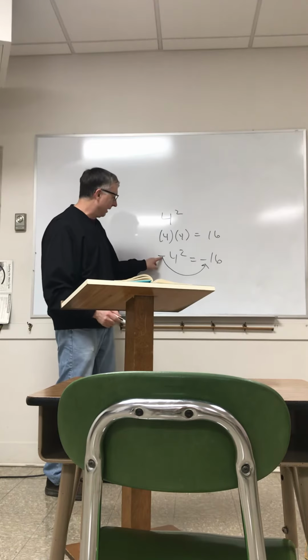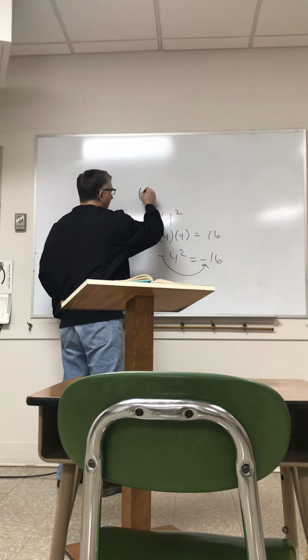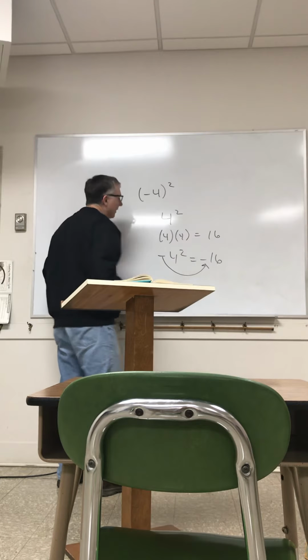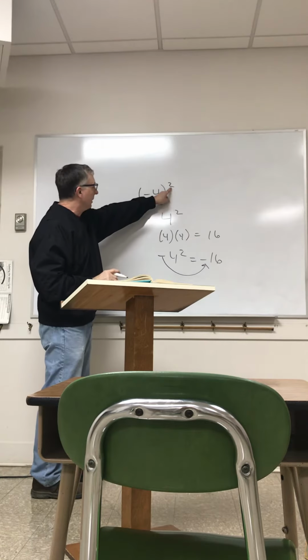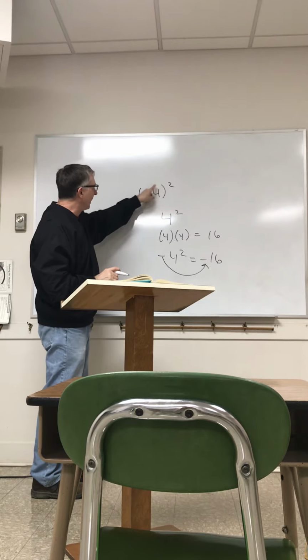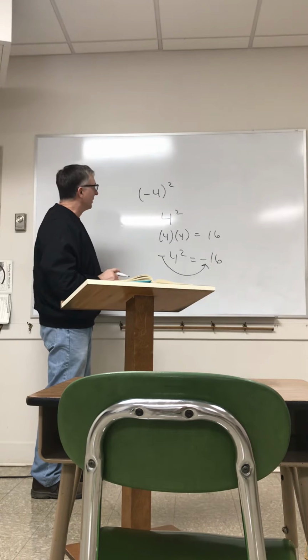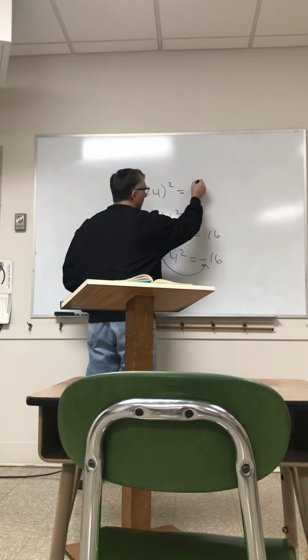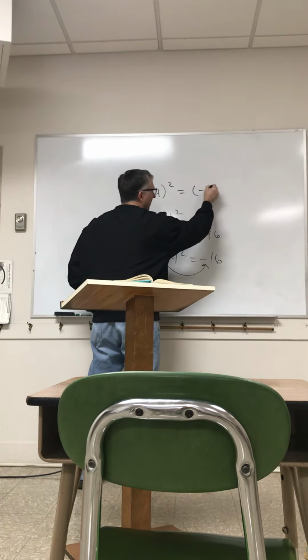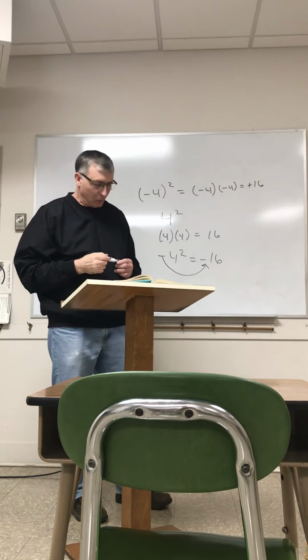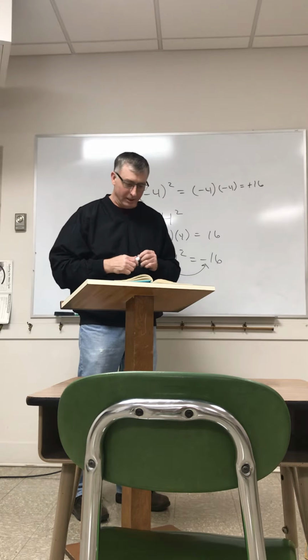However, another however, if I add parentheses and I go like this, then that exponent means that everything inside the parentheses is multiplied by itself. And so what this is indicating would be like this. And so that becomes a positive 16. And so the use of parentheses here is a big deal. So let's work our way through a couple of these examples.